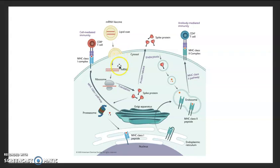They seem new, but this idea of using synthetic mRNA that is made to produce specific proteins has been around. It's just that this COVID pandemic has given a great opportunity to use it in a large fashion to help fight off the pandemic. It will probably be used in future vaccines, and it also may be used in the treatment of cancer and other diseases. If we can get your cells to make certain proteins, that may benefit us in being able to fight off certain diseases.